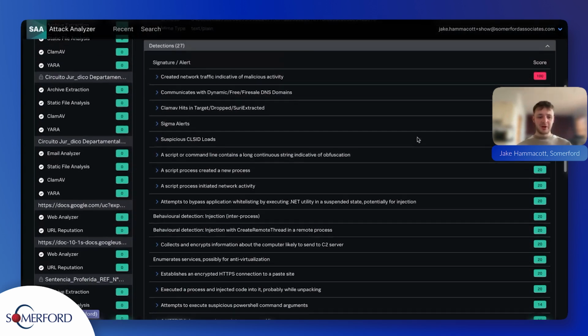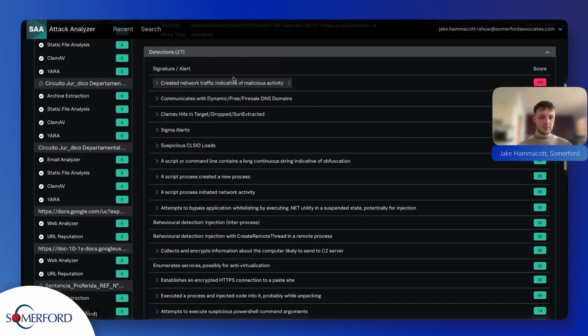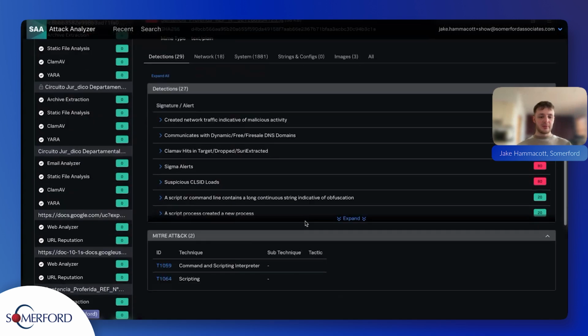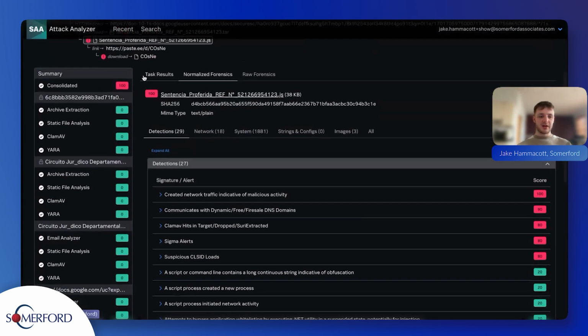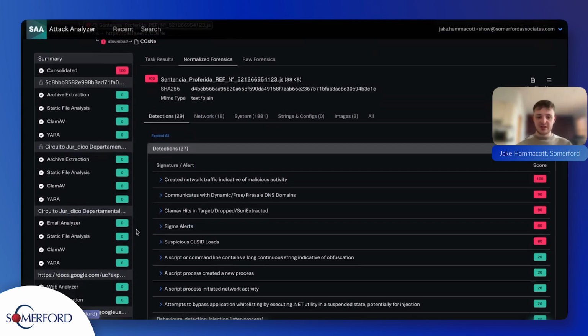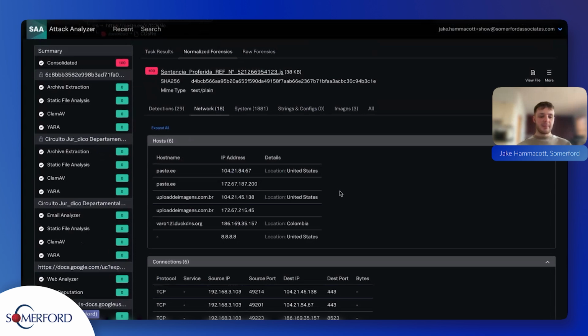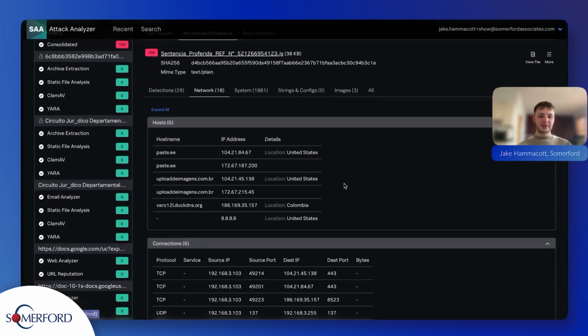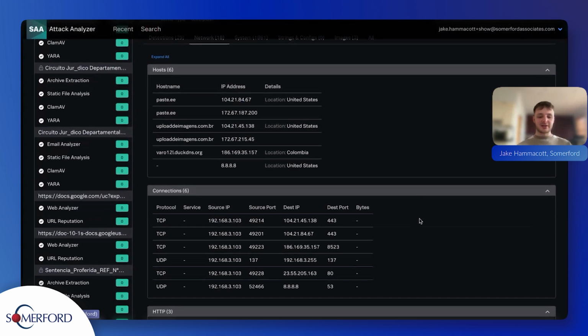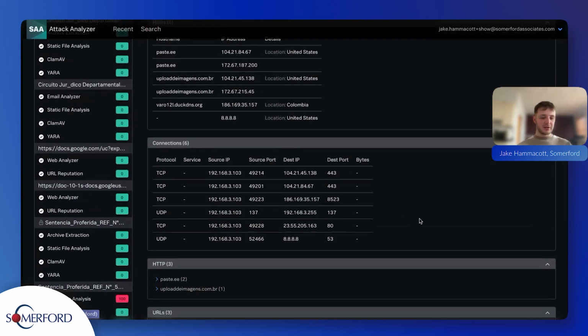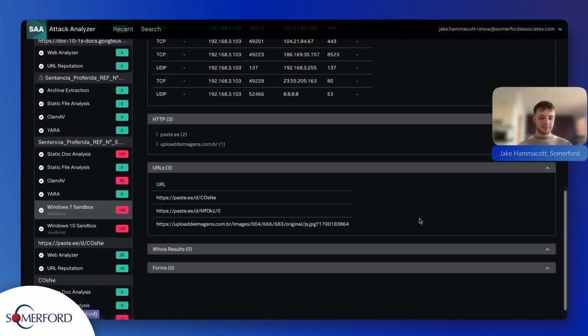sorry, if I can pronounce it correctly. And again, bringing that into normalized forensics is, to be fair, the same as task results a lot of the time, especially if you're looking at specific engines and specific resources. It gives you, again, that granularity in your investigation where you can pick out literally everything that's happened.